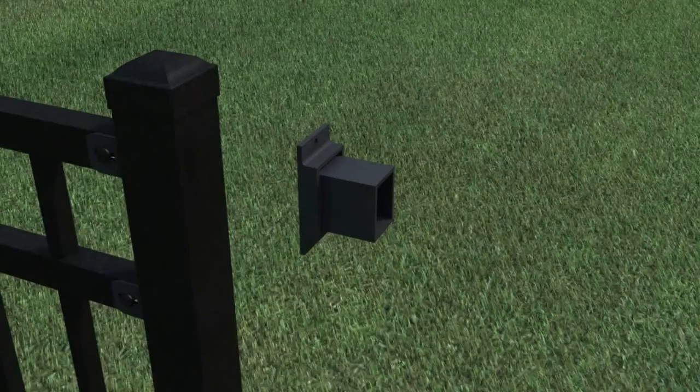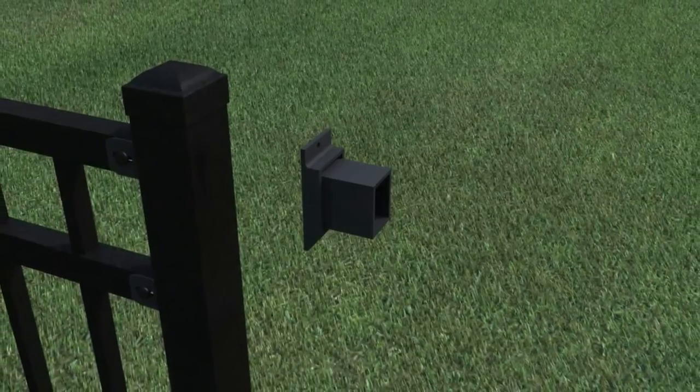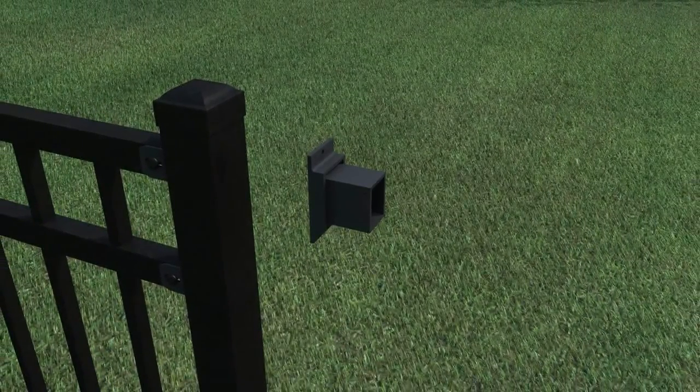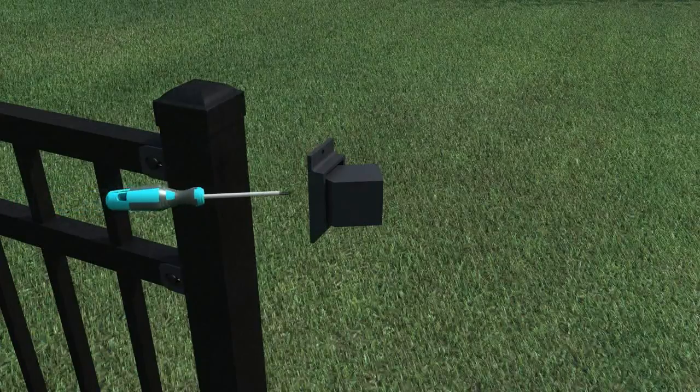The swivel bracket will accommodate an angle up to 45 degrees. Before attaching swivel bracket to post, identify the required angle, then set the specified angle by tightening the swivel bracket set screw. Set screw is located behind the cup of the bracket.